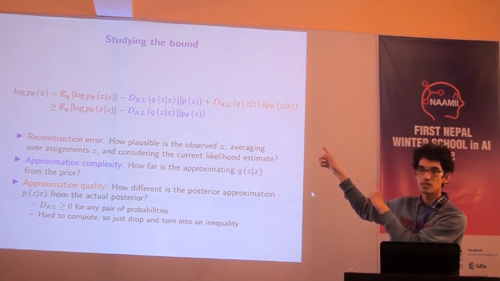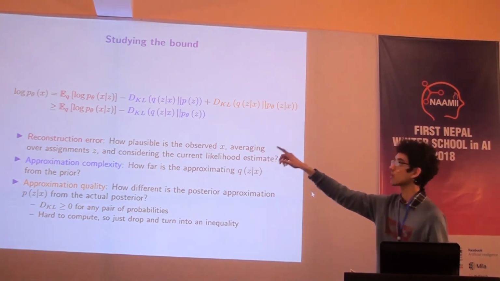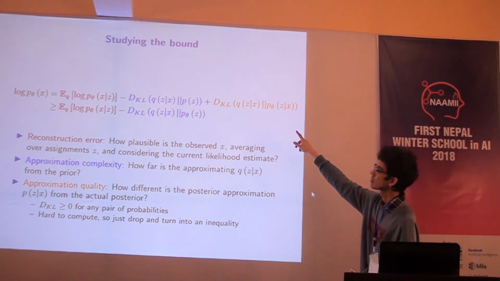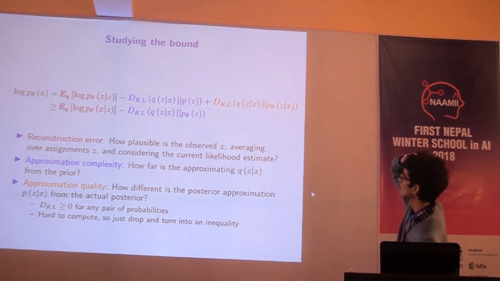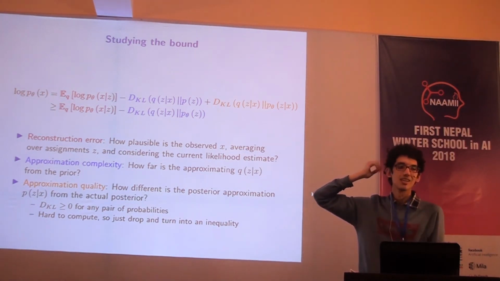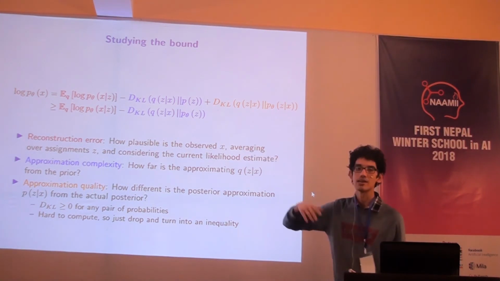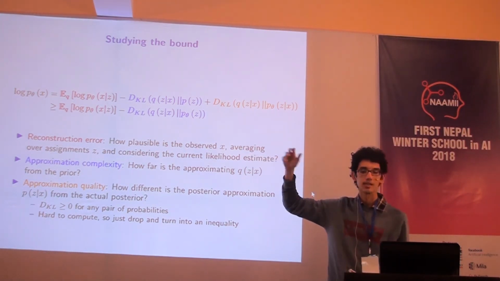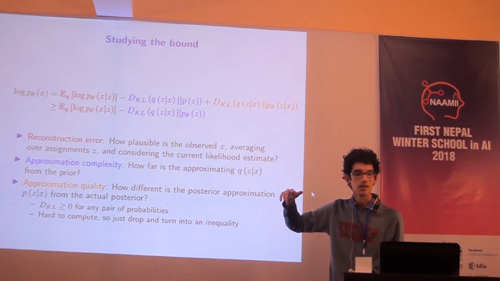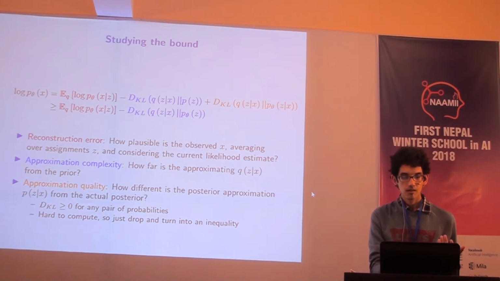Imagine you're trying to maximize the likelihood. You want this term to be small, right? Or no, did I mess this up? I might need to check. But this one for sure makes sense: you want the KL divergence to the prior to be small. I think maybe this also should be negative, because I want my distance from the posterior also to be small.